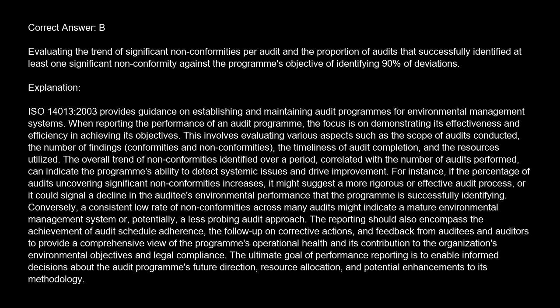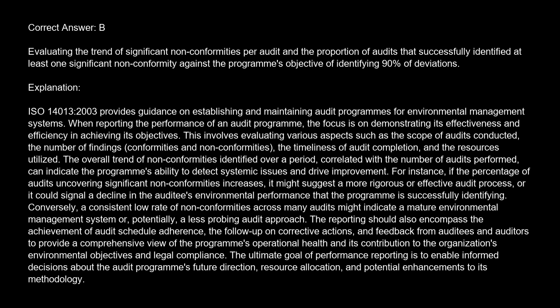For instance, if the percentage of audits uncovering significant nonconformities increases, it might suggest a more rigorous or effective audit process, or it could signal a decline in the auditee's environmental performance that the program is successfully identifying. Conversely, a consistent low rate of nonconformities across many audits might indicate a mature environmental management system, or, potentially, a less probing audit approach.